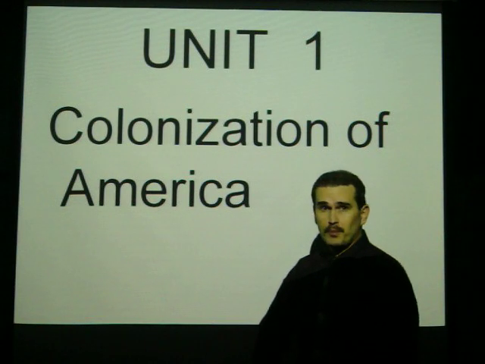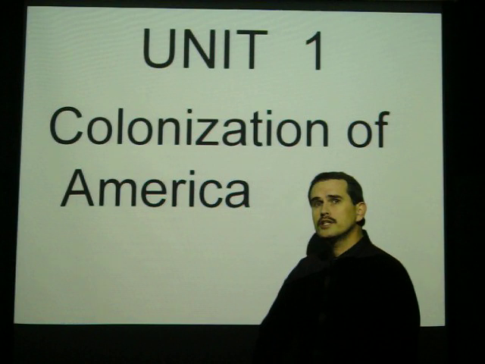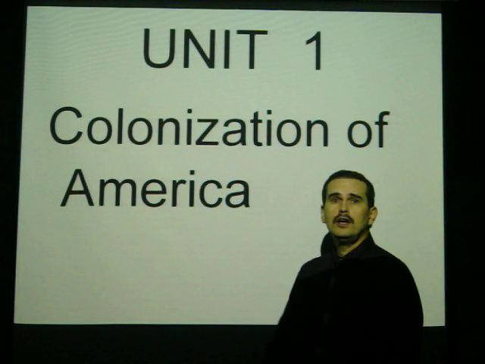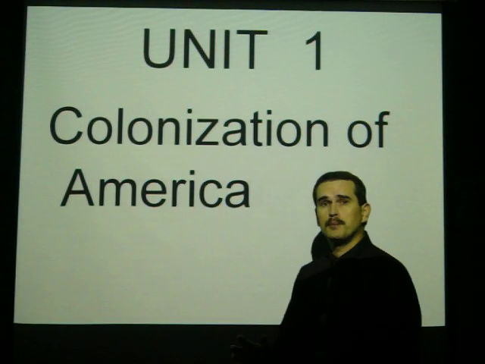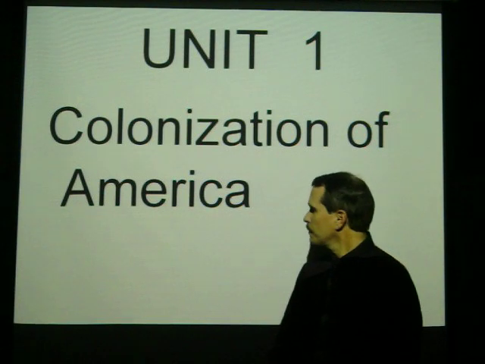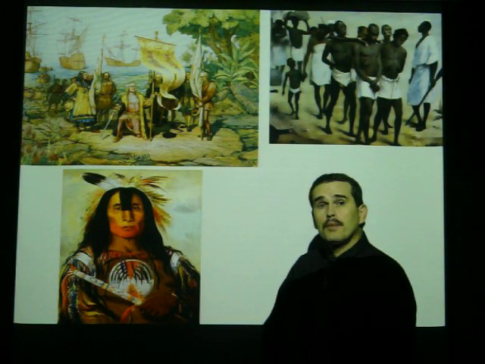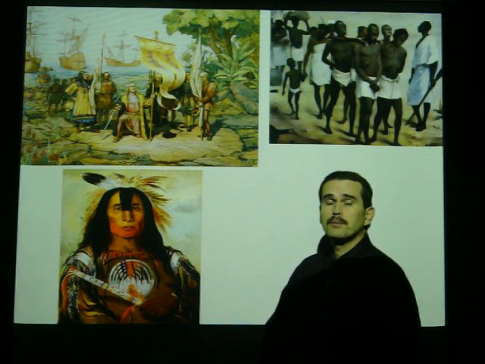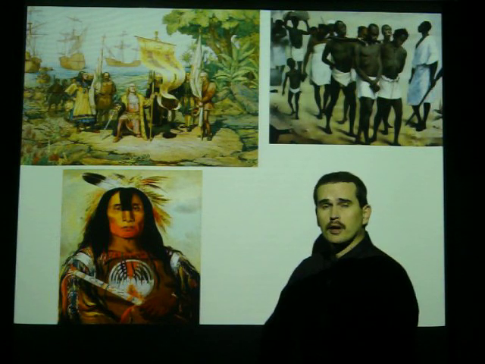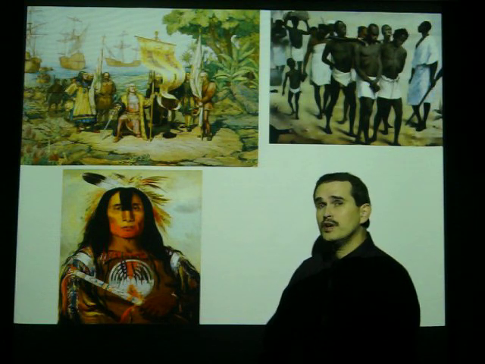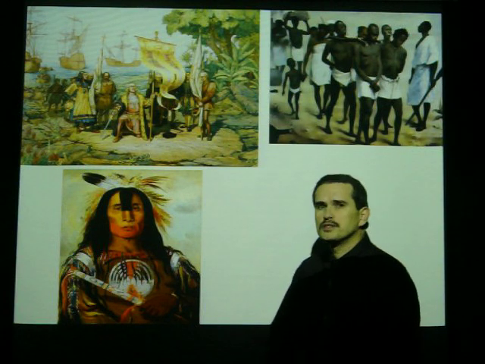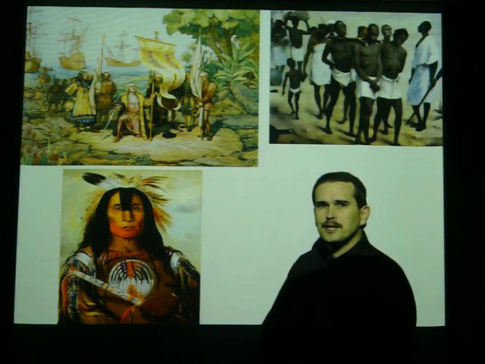As we begin our study of American history in Unit 1, we're going to look at the very beginnings of America, taking it all the way back to the origins of the peoples that will eventually come together in America. We'll be looking at, first of all, the Native Americans and how they eventually find their way over from Asia, colonizing North and South America, and we'll look at some of the aspects of especially some of the North American tribes who were eventually going to be coming in contact with these invaders, these visitors, colonists, whatever you want to call them, from across the sea.